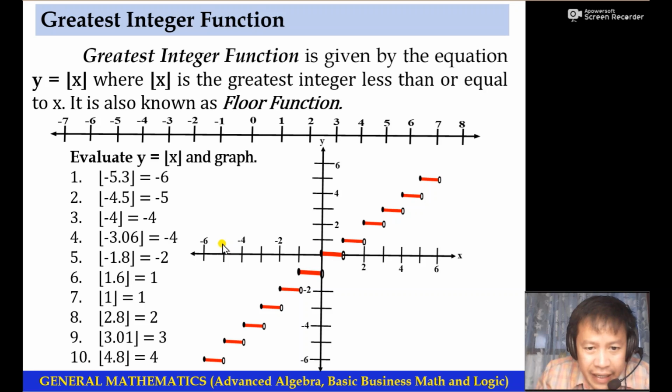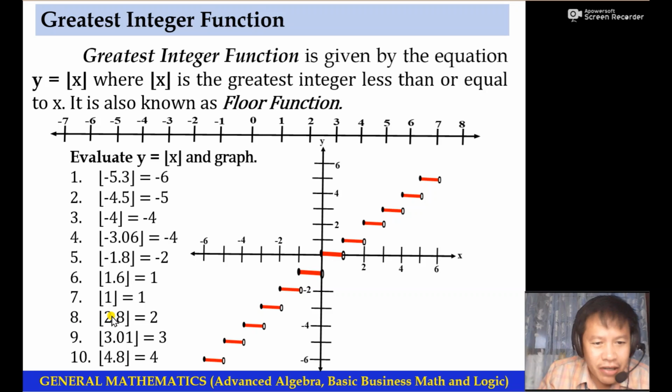Then if our x is negative 5 and we have also negative 5, that is why we have here the closed circle. It means that in this particular horizontal line with a subdomain, this point is included. And we have here the open circles. It should not have a closed circle here because this is no longer a function if that is the case. If you use the vertical line test, it intersects the graph at 2 points and that is no longer a function. So this is the graph of the greatest integer function of x.